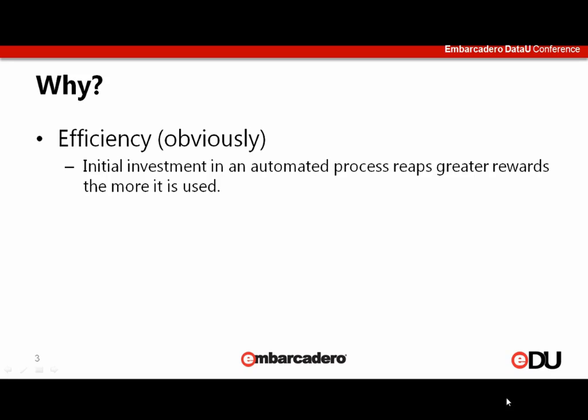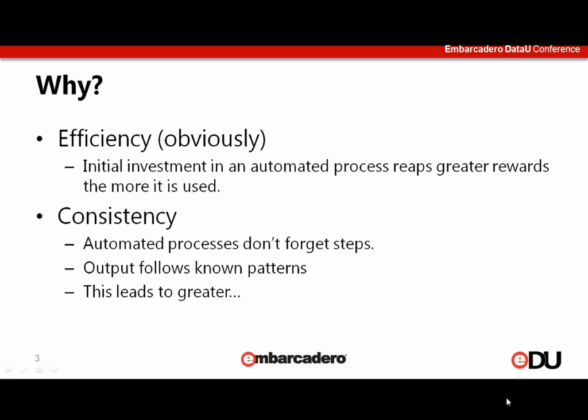But I think that even more than just plain old efficiency gains, there's another benefit, and that's consistency. So, automated processes don't forget things. Once you've written it, you can expect consistent results every time. A macro doesn't forget a step just because it forgot to have its cup of coffee in the morning. Versus if you're doing something manually, maybe you just forget one tiny little thing you don't notice, then it crops up later and causes you a bigger headache. So it's not just faster to do the work, but it saves time later in solving problems, avoiding problems, and stuff like that.